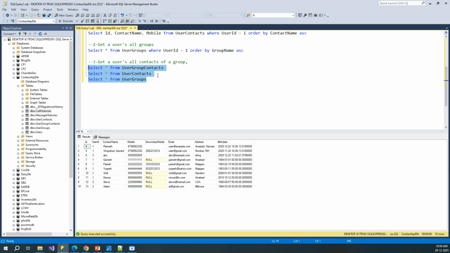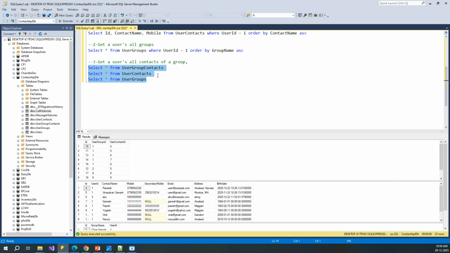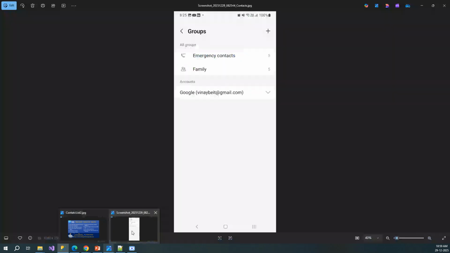So to get this, although it seems very simple and a one-liner, we need to involve three tables over here. Because the group and the contacts we will get from this user group contacts table. The contact's actual name and mobile number we will get from this, and group name we will get from this. Now what I'm talking about, let me explain this by the image.